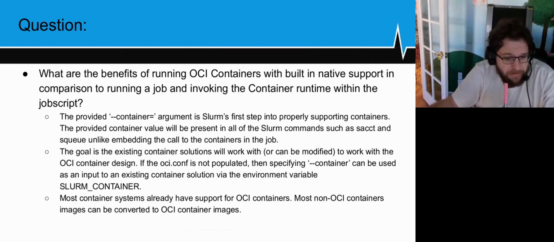So the hope is that a large number of these container developers will actually start making sure that they're compatible with running via the OCI.conf. I don't think it'll be difficult. It's specifically made not to be. And we've already tested a whole bunch of them inside of it, and they actually provide examples of several of them on the container guide. For the most part, I don't see why anything that supports an OCI container can't run. And in the worst case, you could always convert an existing image to an OCI container. In a lot of cases, it just means that you make a root directory and you throw in the config.json with the required file entries.